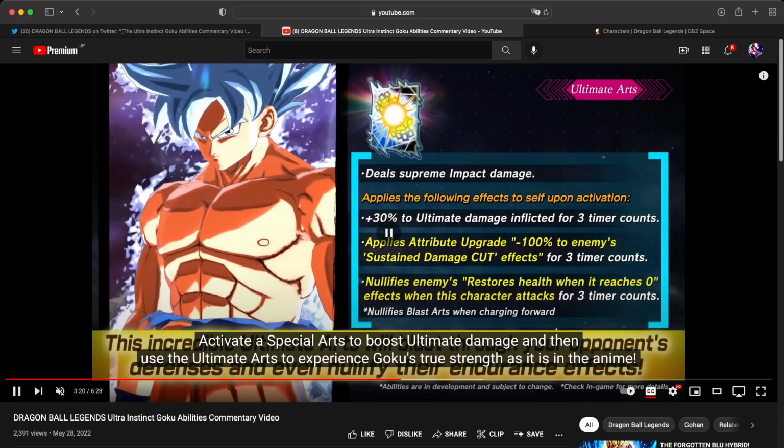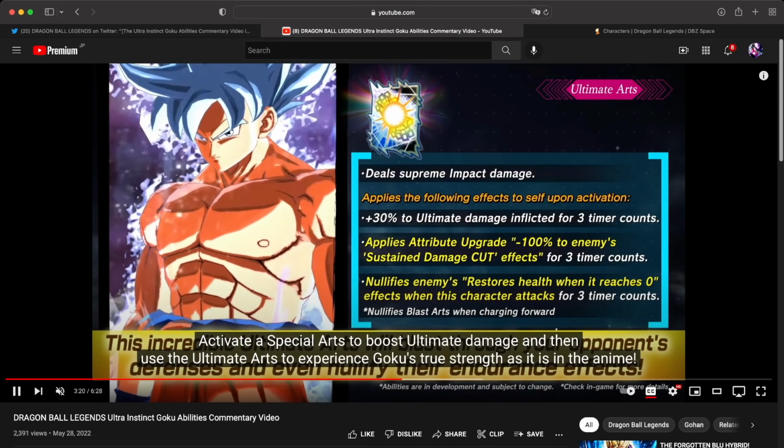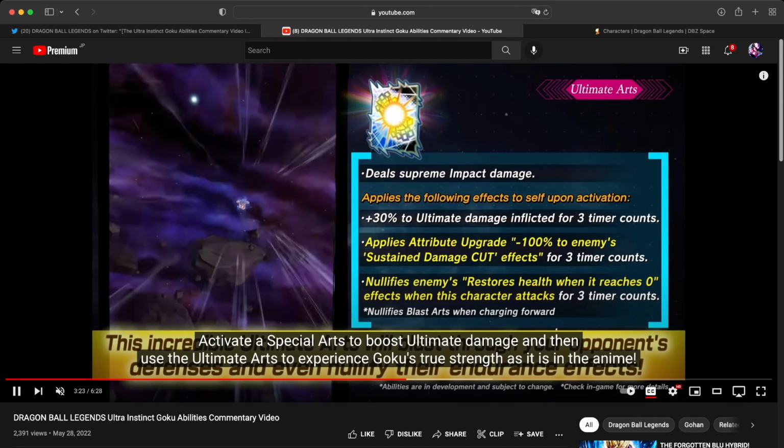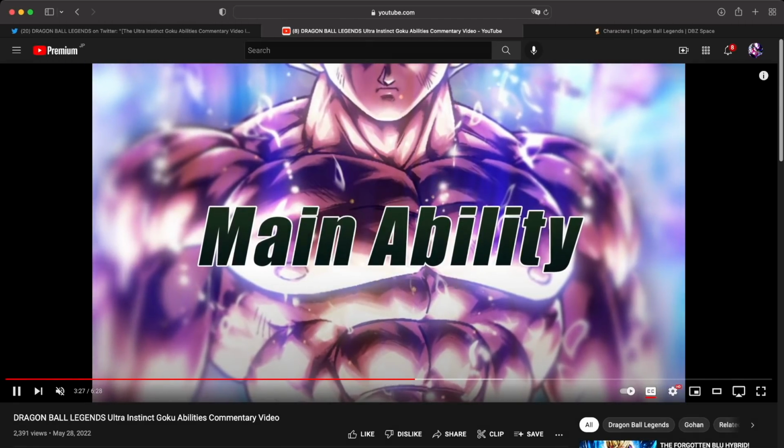And then there's the windscreen. I like that. I'm interested in seeing what he does if it's not an LF. Like, what kind of attack is he gonna do? I don't know. We'll see. Yeah, activate special art to boost ultimate damage. Yep. Main ability. Okay, what does this do?